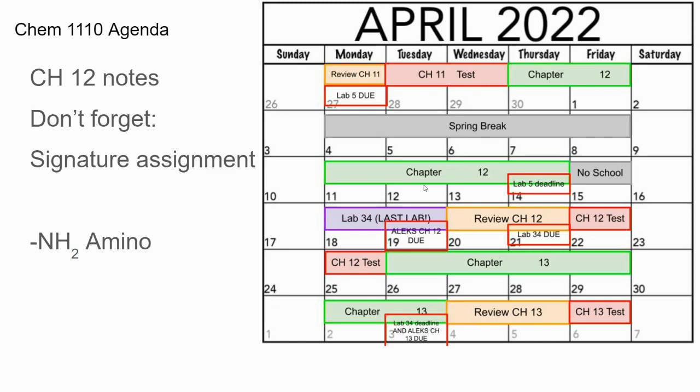wasn't very clear. So we are in chapter 12. Lab 5 deadline is Thursday, so make sure you're starting to get your Lab 5 done. All right. We don't have to go on Friday. And then the last lab is next Monday. That's the last time you can get points for a lab. So that's kind of exciting, but also keep in mind, you want to make sure that these last 2 labs are on time so you're not losing points there, and make sure you do them as best as you can to pull up your lab grade if you need to.